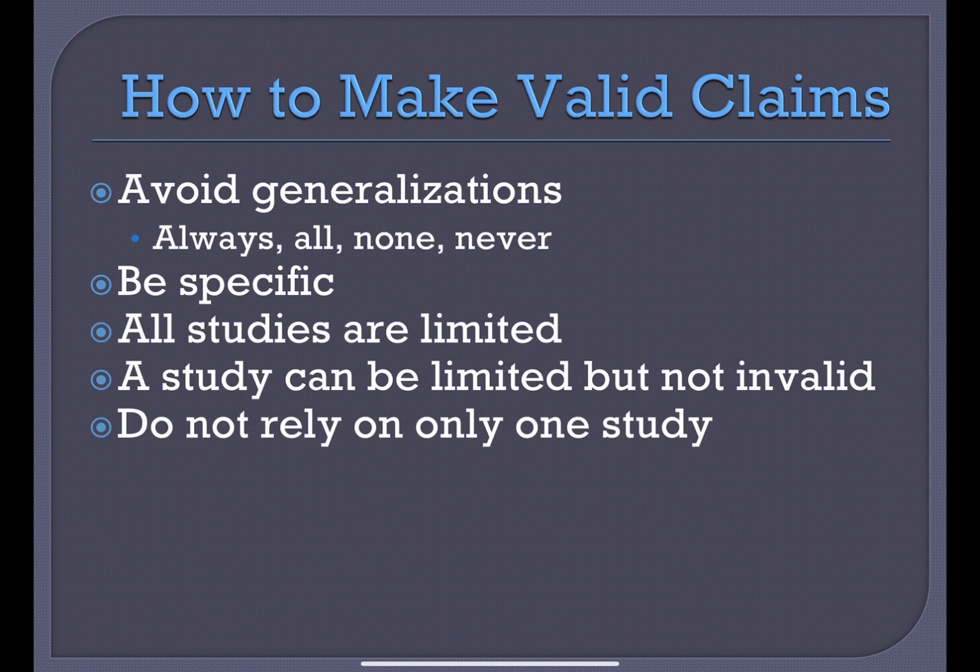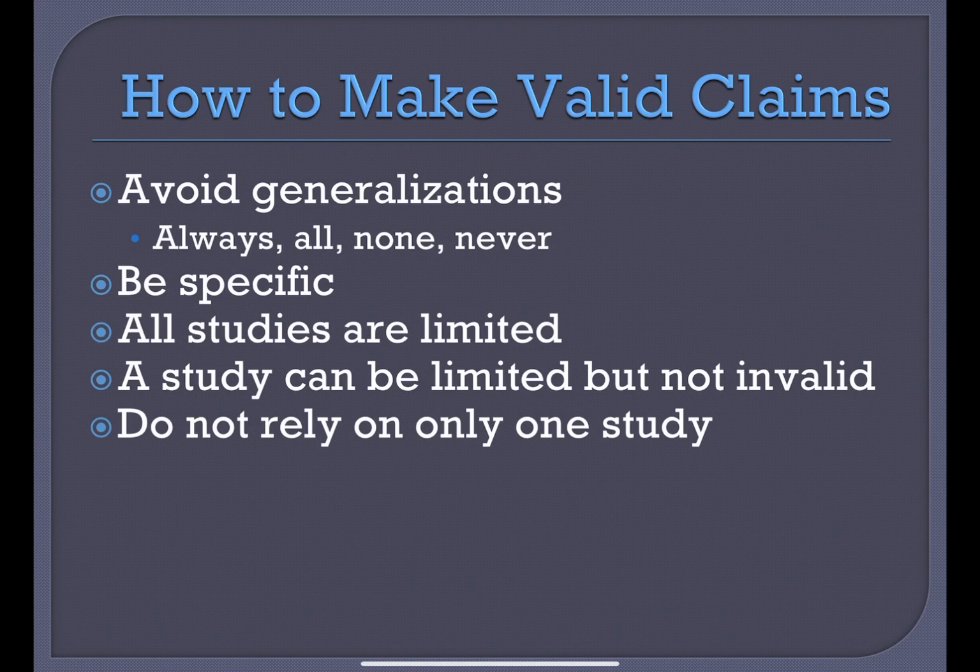Being specific is another way to avoid generalization, clarifying the boundaries of what population this applies to. An example of this is the Mozart effect. The common understanding of the Mozart effect is that people are smarter after listening to Mozart. This has even been generalized to mean that babies are smarter as adults if they've listened to Mozart as infants. The original study that tested this actually found that college students get higher IQ scores 5 minutes after listening to Mozart. And so by being specific about what the study found, we can avoid these overgeneralizations.